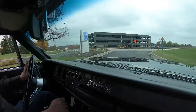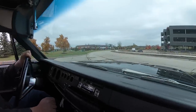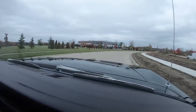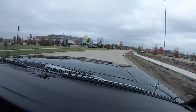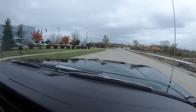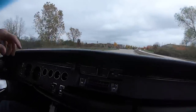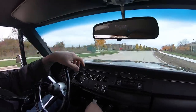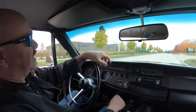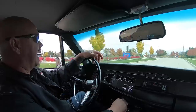This is a dream, guys. She is a 68, she is a real RT, and it's been upgraded to a Hemi — it does not get any better than this. Go to our website at VanguardMotorSales.com, you can check out our inventory. We're always bringing in new stuff. Check us out on Facebook, go to our YouTube channel and check out the videos. We've always got new stuff coming in.